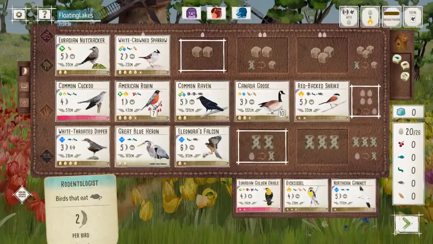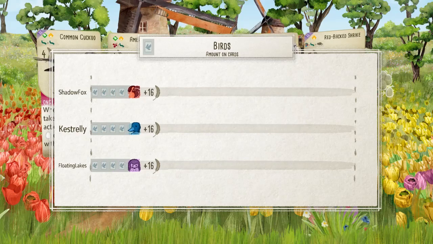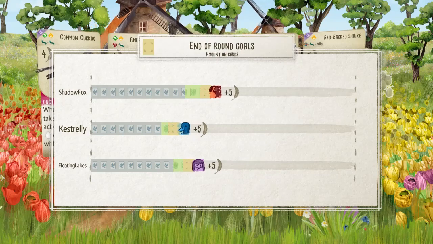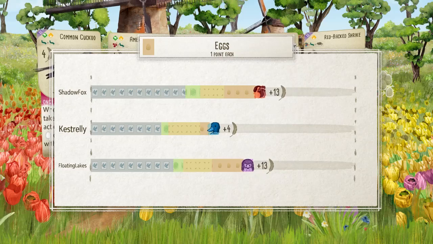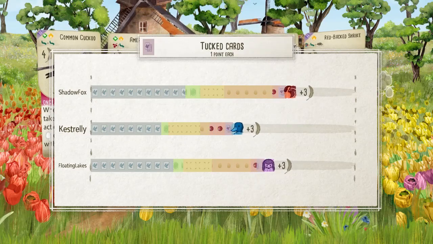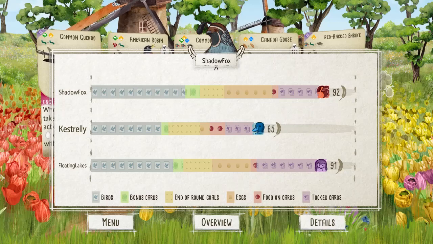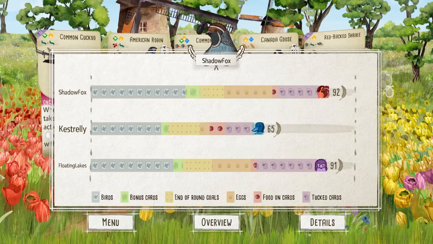All right, moment of truth. Round 2 Raven versus a round 3 Raven. Oh, that's good so far. This is where we're going to hurt. Still in the lead. Floating Lakes will pull ahead here. Oh, wow. Yeah, Floating Lakes will come back here. Oh my gosh, we won by 1 point. What a game. Good game to my opponents. Wow.